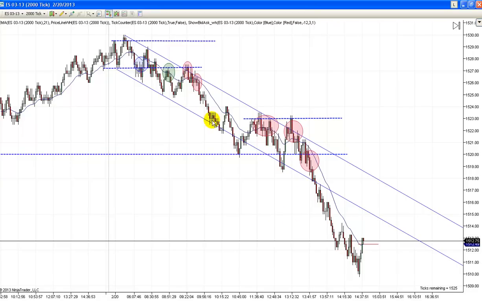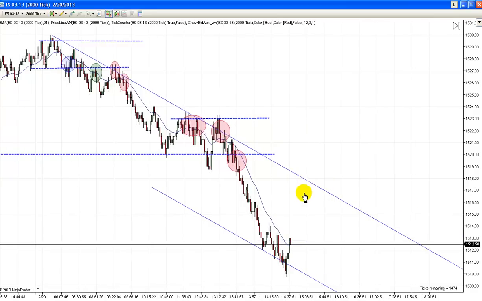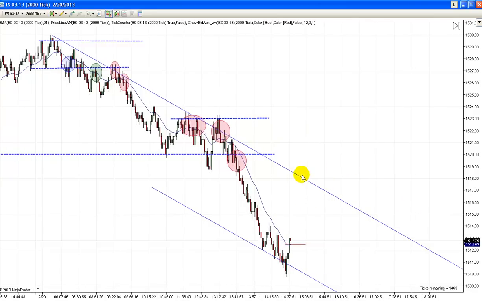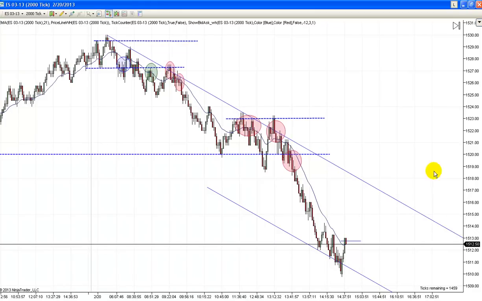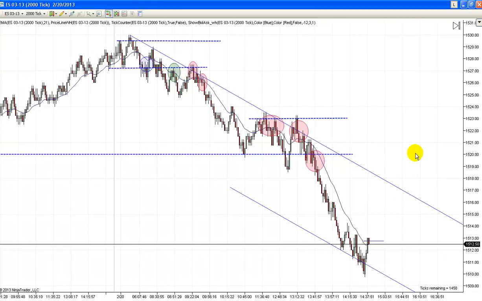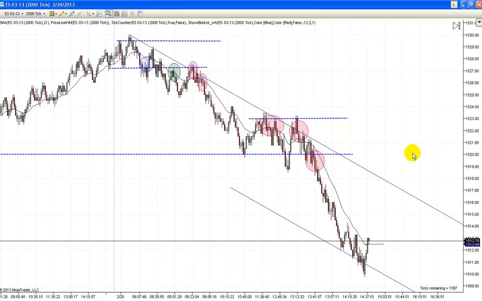But we could end up with just a bigger channel or something like that right there, and maybe that's the overshoot. So that could be it. So we may come back up here and hit this trend channel line and sell off again, or make another leg down. So we just have to see. But there's not much time left in the day, so we're going to end down considerably today.